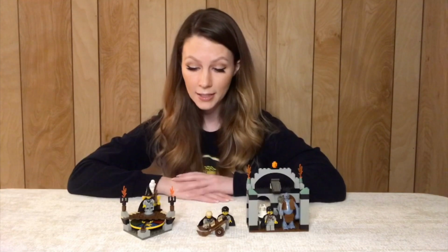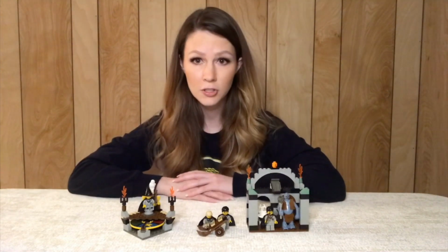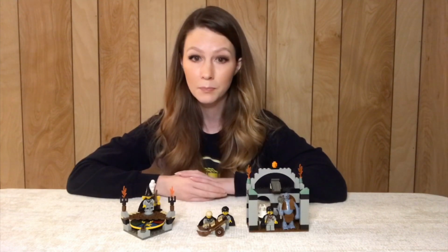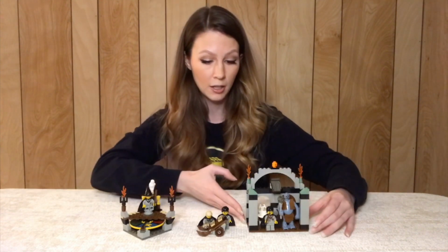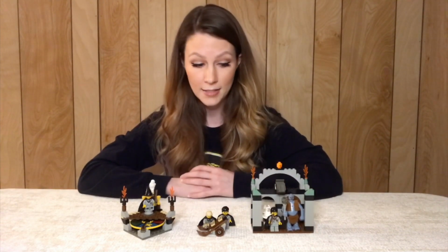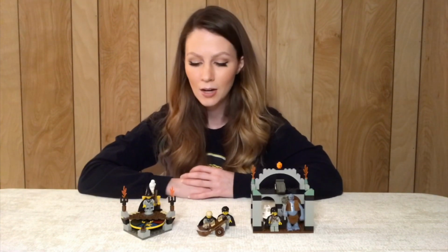But these are all great little sets, most of which are still really affordable. So if you are still looking to add some sets to your Harry Potter collection, these are all great because for the most part, they're relatively inexpensive at current prices. So I definitely recommend them if you have the opportunity or the desire to purchase them.